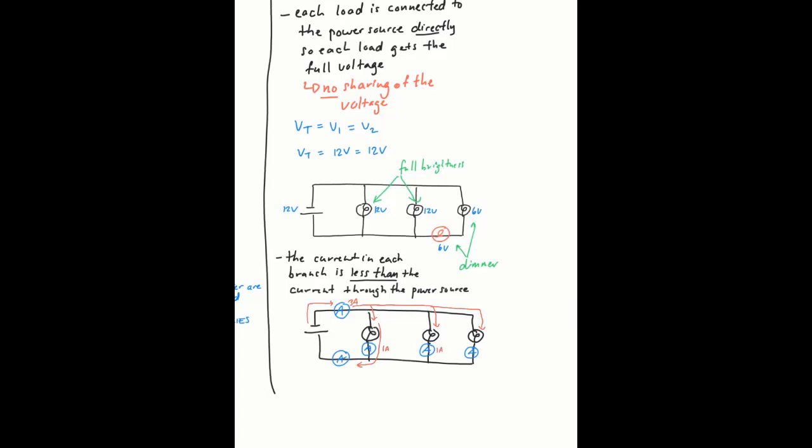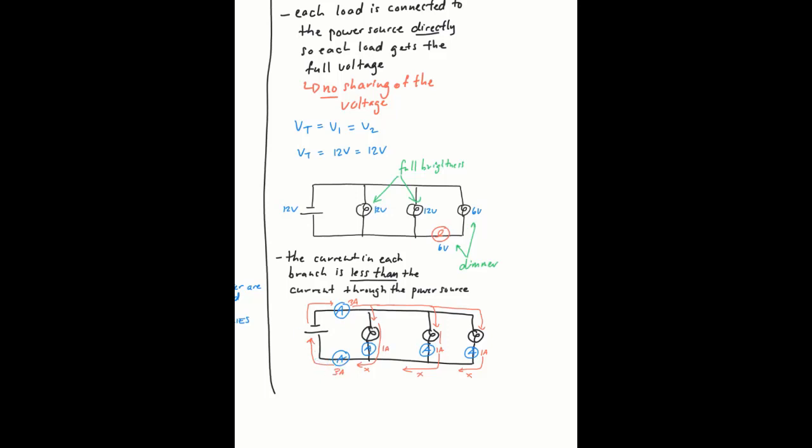Same thing over here. If the light bulbs are the same, they'll use the same amount of current because they've got their own unique needs. Now when it all comes back together again, if I was to measure here again, because I've got this guy and this guy flowing back together, I'm going to have 3 amps on the way back into the battery. 3 amps coming out, but being split between the 3 lights and then flowing back in together for complete current on the way back.